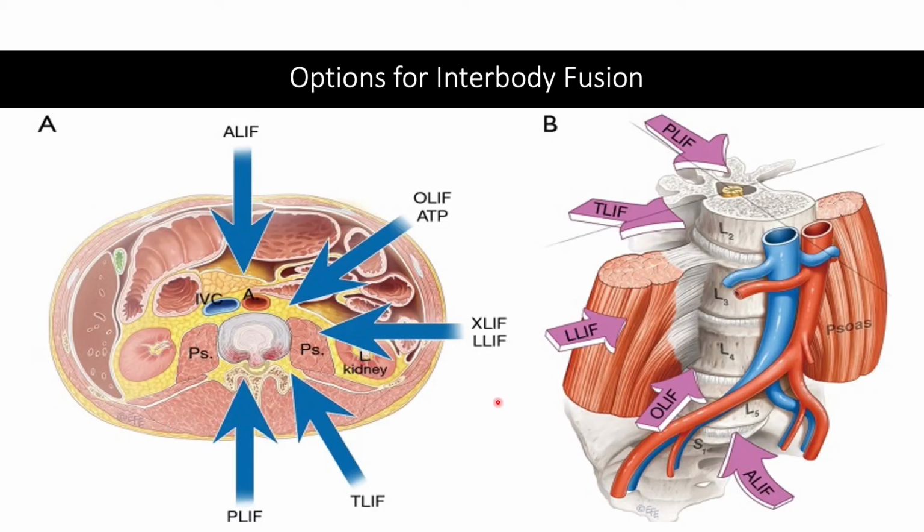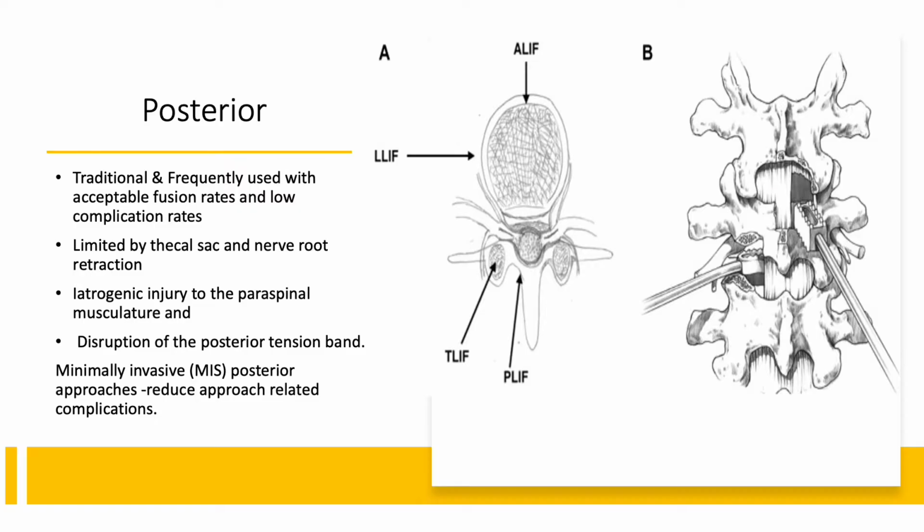All the various names that I've told just now, all means it is an interbody fusion or a lumbar interbody fusion. The difference is actually the approach that you take to do the lumbar interbody fusion. So for an ALIF or anterior lumbar interbody fusion, the approach is direct anterior. Whereas for a PLIF or a TLIF, the approach is from the back or the posterior. And for XLIF or an OLIF, the approach is lateral. For XLIF, it will be extreme lateral. OLIF, you have an oblique approach. Now let's analyze each technique one by one.